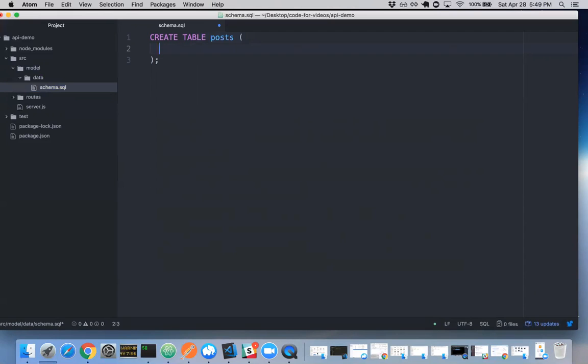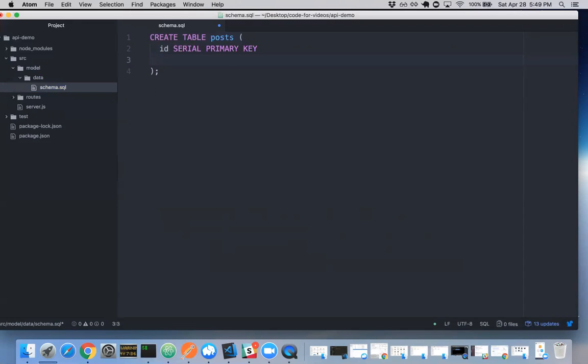And so now we're inside of this create table posts. What columns do we want to have for this data? So the first thing that we always need, and that every table always needs, is an ID column. This is a unique number that is given to a row. It just makes your life a heck of a lot easier, and we're going to actually be using it a lot when we are selecting particular posts. And so we want this to be serial, meaning that it goes up sequentially, primary key. So this is the main indicator of this row. So that's the ID.